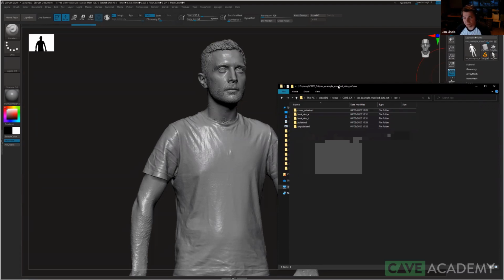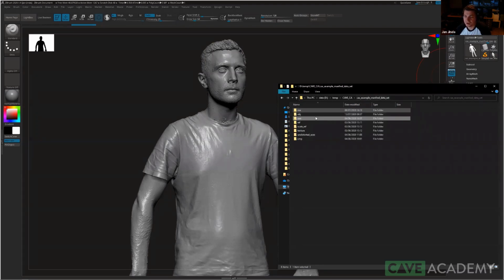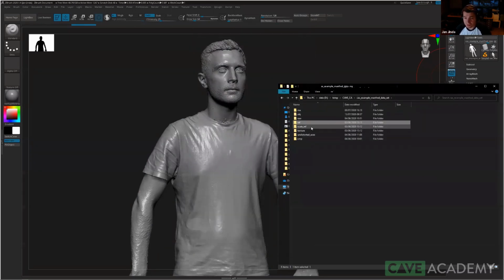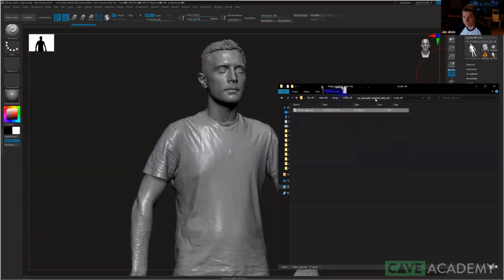That's mainly for texturing purposes. And then we have a reference, which is just a screen grab of the OBJ. Scale reference, just to double check the scale of your scene. That's just a 10 centimeter cube OBJ.